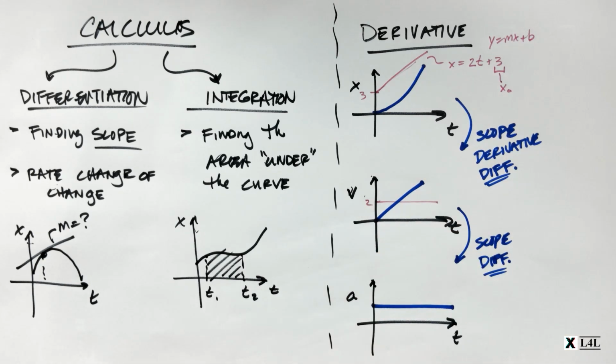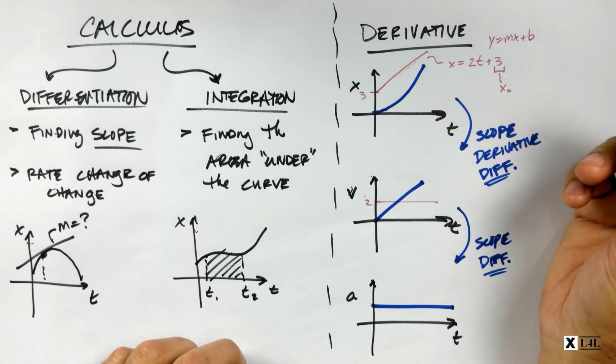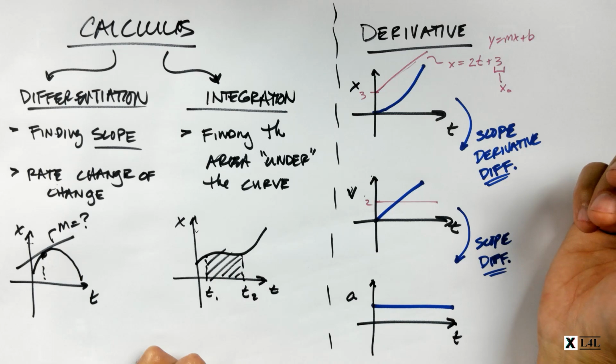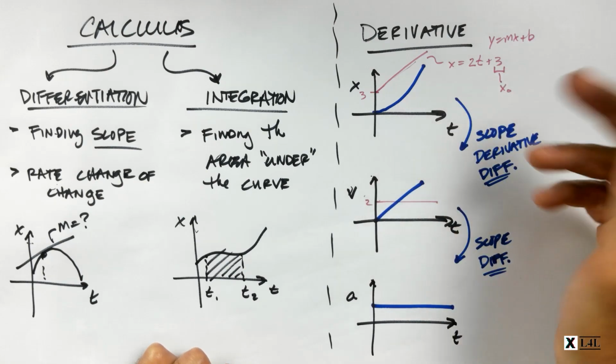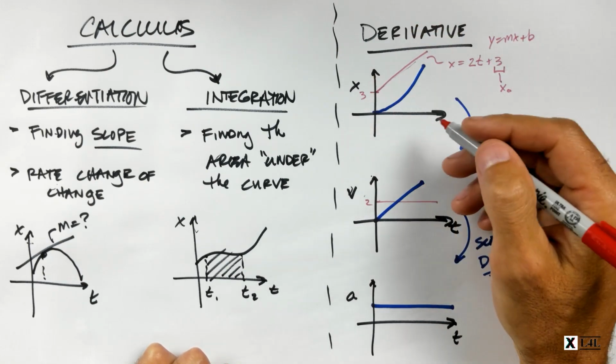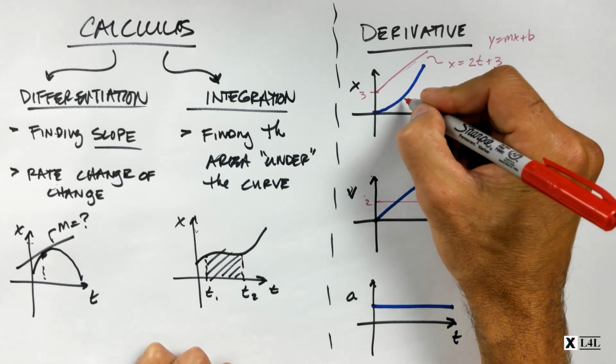But we do know qualitatively that we need to find, how do we find the velocity on a curved line on a position versus time function? So we need to take a tangent line. Well, taking a tangent line of a circle, you can kind of make it perpendicular, and ultimately we need to be perpendicular to the curve, but it's very hard to actually do that.